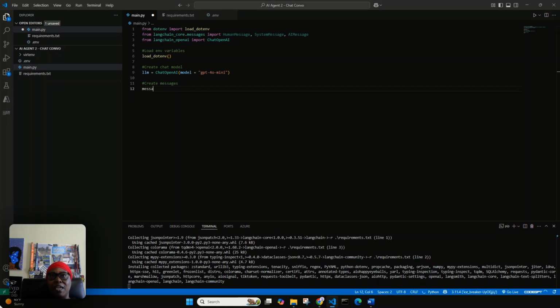So, messages. And I need the brackets because within these brackets, I'm going to enter a system message and also a human message. The system message is kind of helping the chat model to understand what its role is.